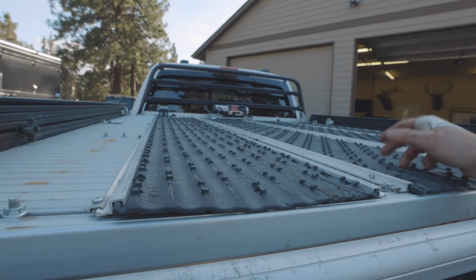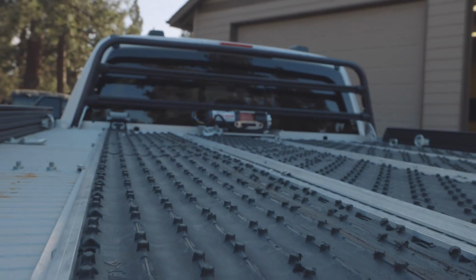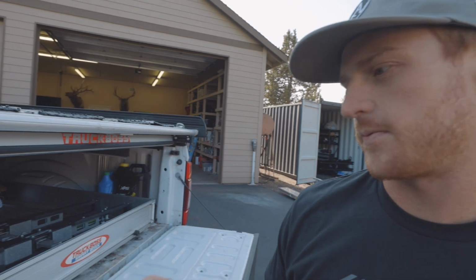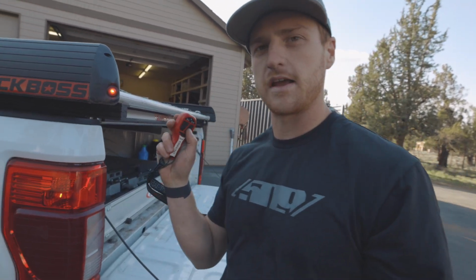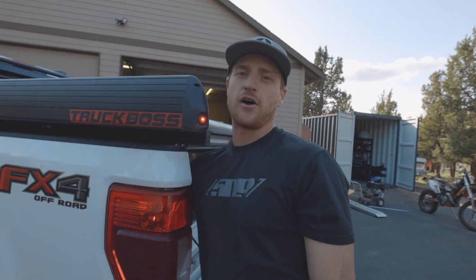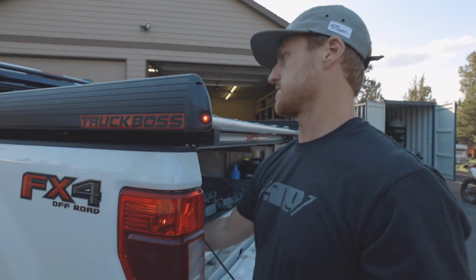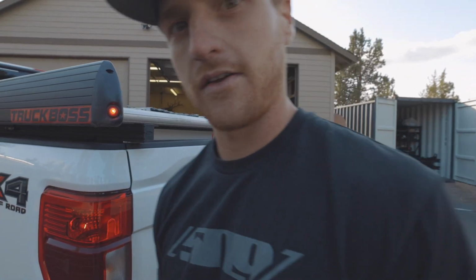So if you have a dead sled, or even if the parking lot is just super icy and you don't want to load your sled, that winch will yard your sled up and down. We have a remote right here for it, so you can make sure the sled's good and run it with one hand. There's also a hardwired switch here, so you can get your sled on your truck no matter what.